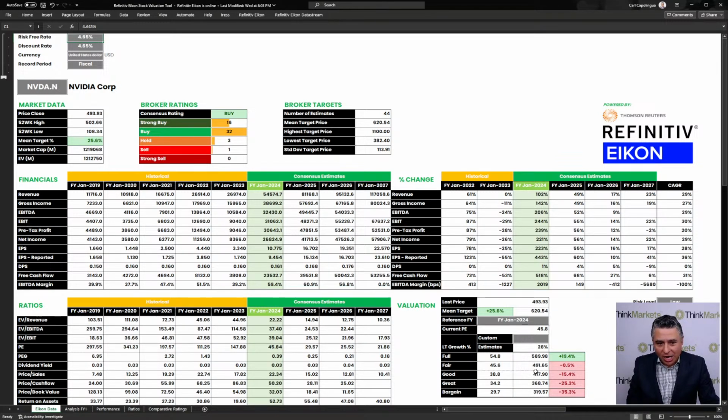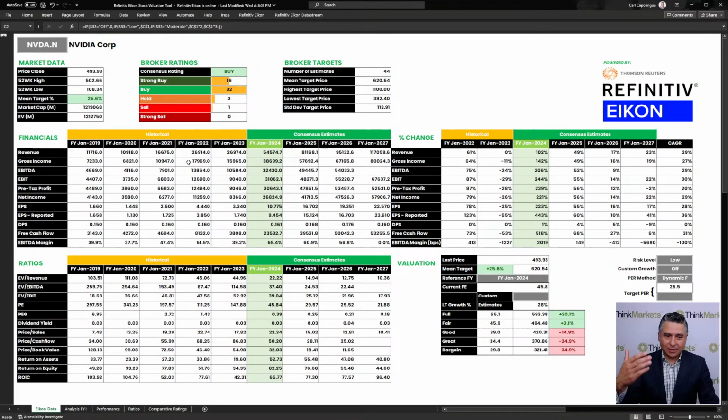So I'm going to go back here, and what I want you to see is how changes in interest rates change the fair value of a company. So using 4.65, the fair value based upon my model is 491.65. I go to 4.48, and we can see there that bang, we've gone up. The valuation's gone up, the fair value's gone up, so we can pay more for NVIDIA shares.